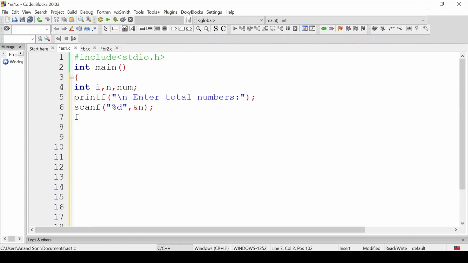Now here I'm starting a for loop: for i equals 0, semicolon, i is less than or equal to, it will go up to n, semicolon, i plus plus.